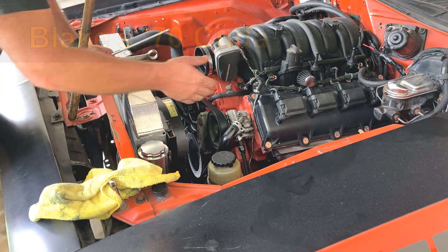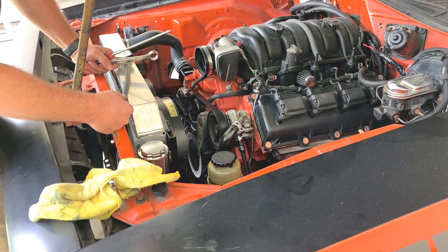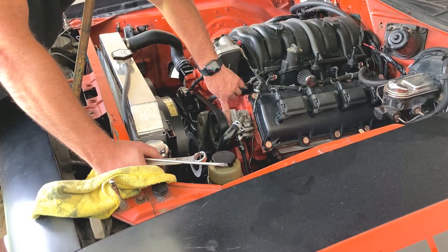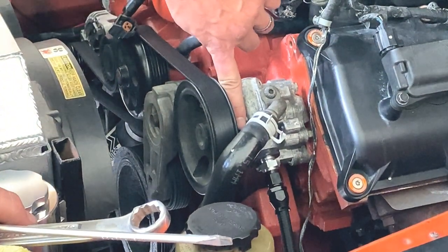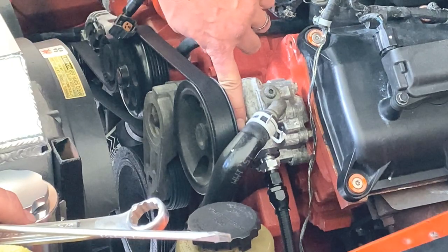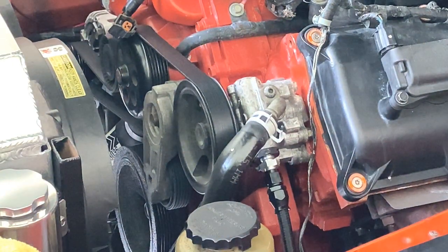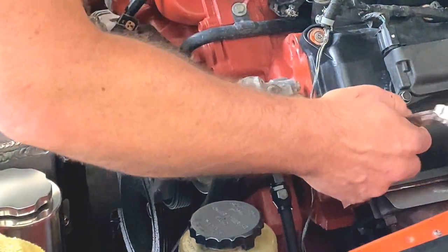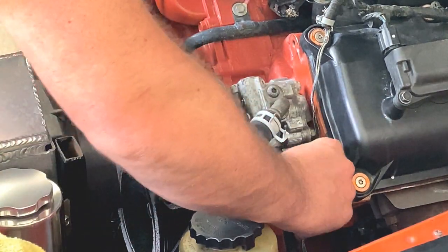Alright, here we are on the DIY Hemi Cuda. We're going to show you what we're going to do to modify this one - this is the stock Hemi pump that came on this engine. One thing to notice is right here on the high pressure boss you'll actually see the exact same cast words: Toyota, T-O-Y-O-T-A right here. So it's the same pump more or less with a few minor differences. We'll take off the high pressure line and then get to the high pressure relief valve.